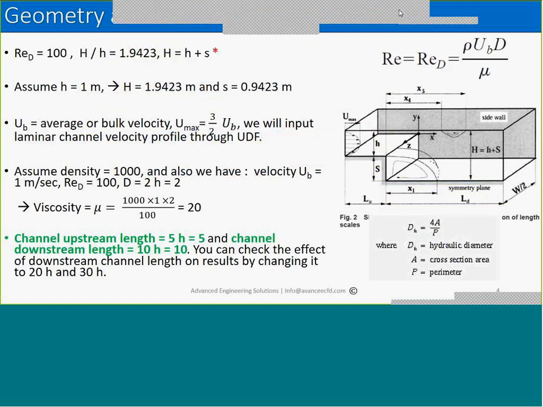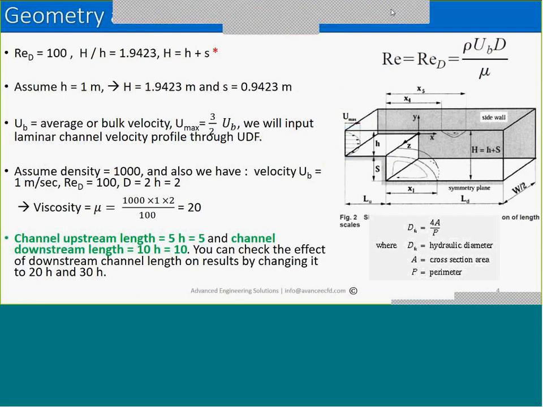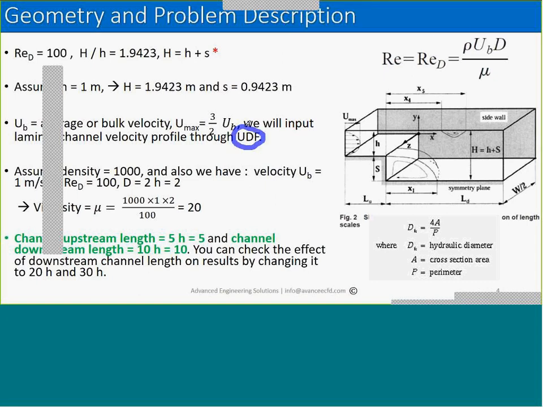Second, if you want it shorter, maybe 2 meters, in this case you specify the parabolic velocity profile yourself. Then implement that with the help of a UDF, which I have in my folder, and I will show you how to compile and use that UDF also. So you can even reduce the length from 5 to 1 meter. Okay, save your time and your mesh resources. But the downstream length you have to decide based on the Reynolds number.